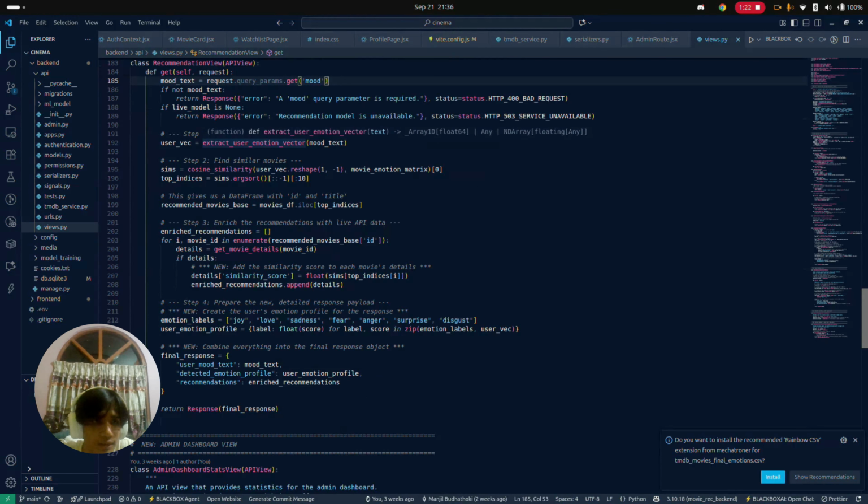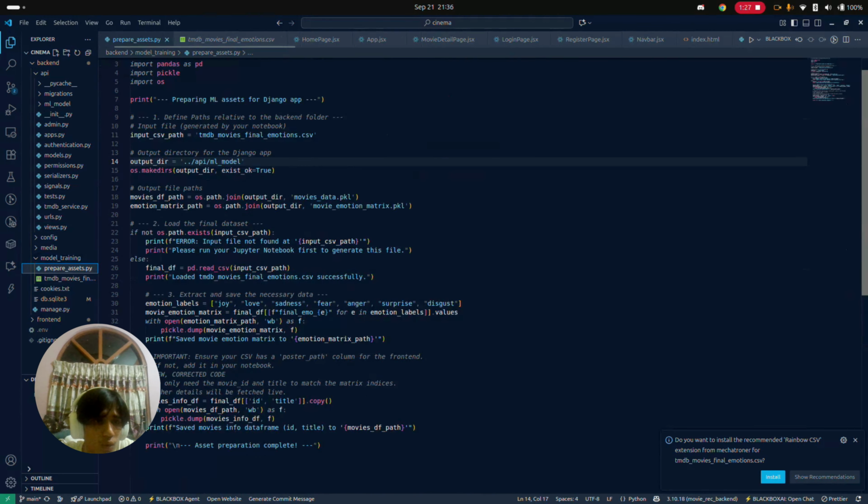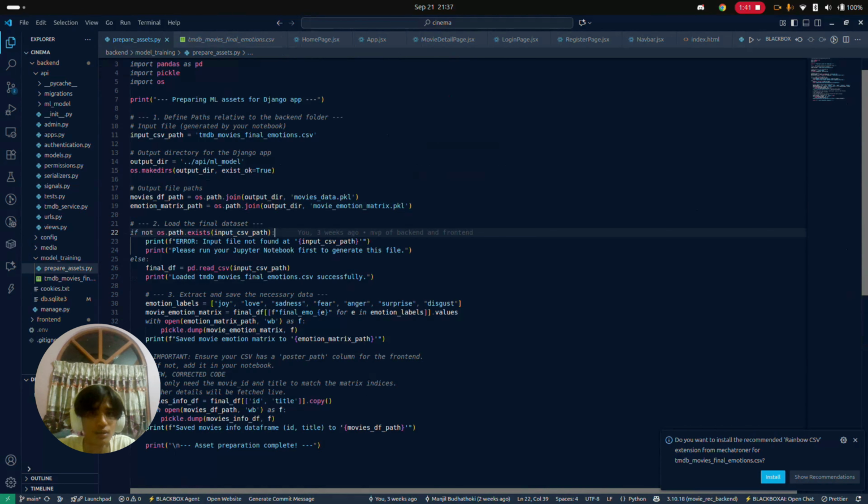In our model training, I have written code, and I have already trained the model in my Jupyter notebook online and extracted the pickle file from it. So it will be easier for me and it won't be a time consuming task for my overall process.